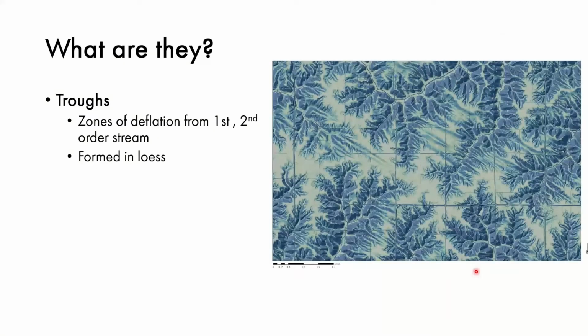So where are they? Or what are they? These troughs, well, what they look like, these are actually on the southern Iowa drift plain. So this is off of the erosion surface, but you're still getting the same process, but in a different form, happening because it's a different orientation of the landscape. And so these are where streams, like first order streams, line up with the wind and allow the wind and whatever small amounts of sand is there from the alluvium to basically cut them back. And you can see how they all align in the same direction. And the thing is that these are formed in loess, not till, because till is impossible to move with the wind, but wind-blown dust sure is.